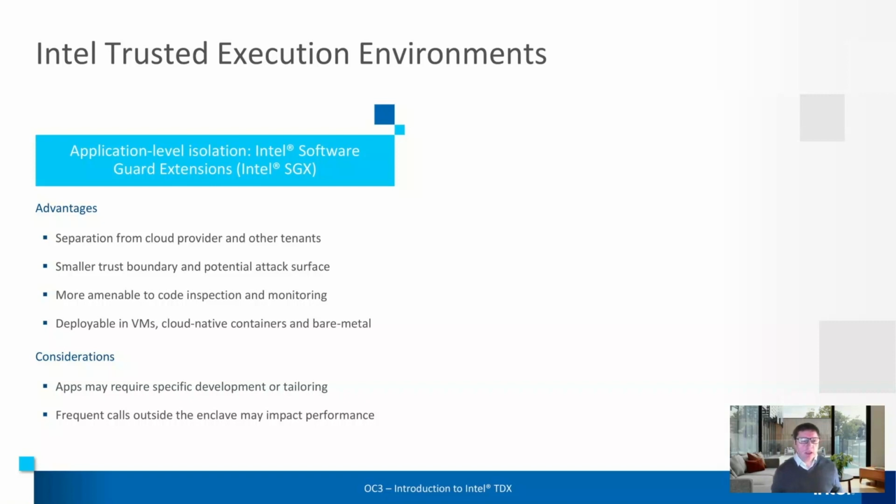Now, that has some advantages and disadvantages. If you can have a small trust boundary, you've got to do some work to get there, so you may have to do some application-specific enabling or tailoring. And the other thing you have to pay attention to is the performance overhead, the cost of doing calls in and out of the enclave. That certainly has a fixed cost associated with it, and the less often you do that, the longer you get to amortize that cost. And that all ends up in a performance impact in the end.